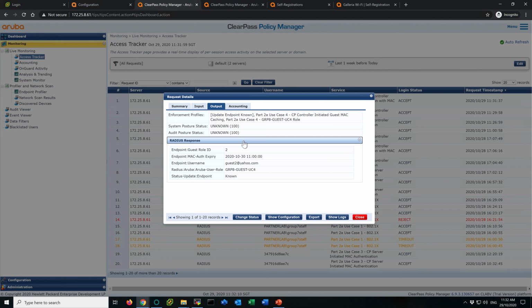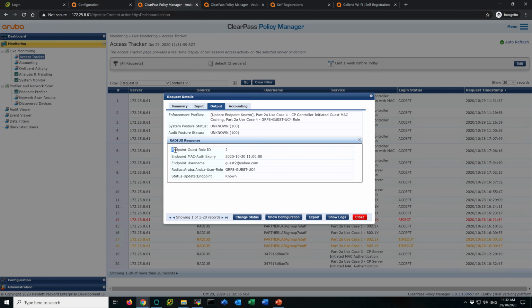When they do the login, ClearPass will hit the policy, and the first thing it returns is a MAC caching policy, right? Basically, the MAC caching policy is just the way ClearPass will write the guest role, the MAC expiry date and the username of the guest user into the endpoint database for that MAC address.